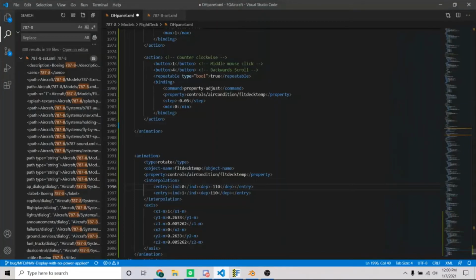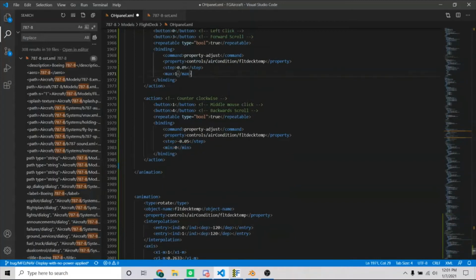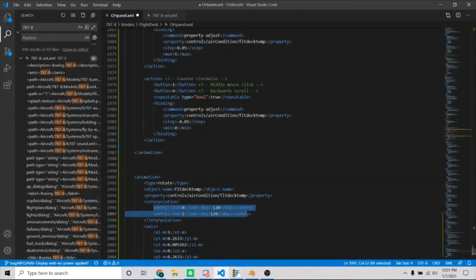So yeah, hopefully that makes sense. So when you're doing interpolation here for dials, you don't need all 20 states, right? Because if this value has a minimum of 0 and maximum of 1, and you're stepping through that value by 0.05, it could have 20 different states. But you don't need to specify each state in this interpolation part of the animation. You only need the min and max.